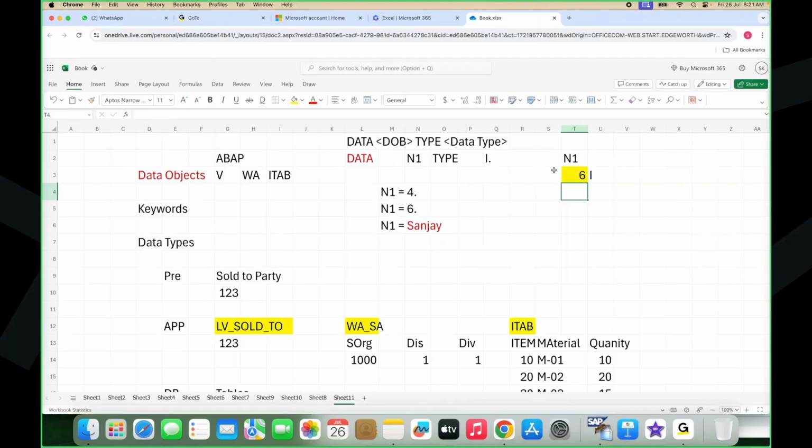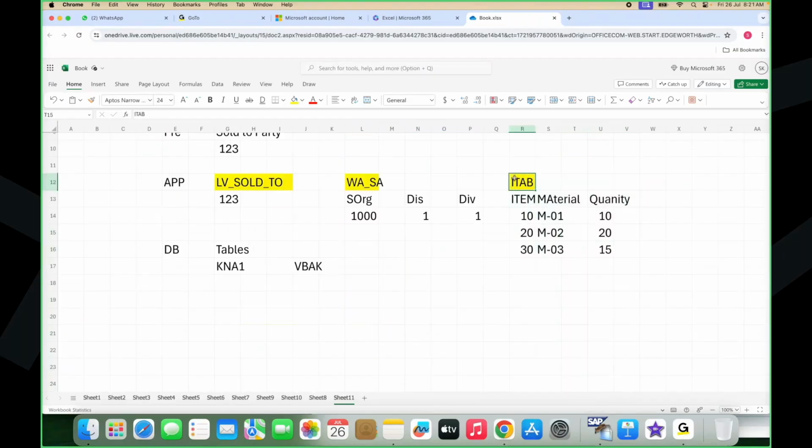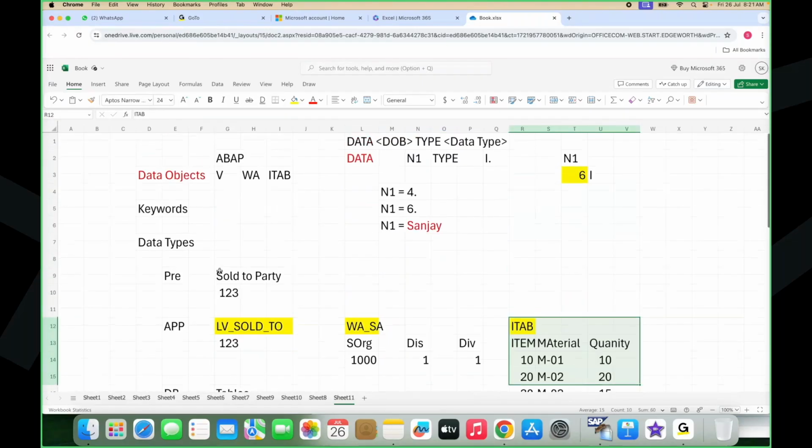So now, how can we display the data object's data? First, the data keyword will create the data object to hold the information. Once the data object is holding the information, how will this data be processed, either to the table or to the end user, or for our visibility in the presentation? How we can do that is by using a write statement.